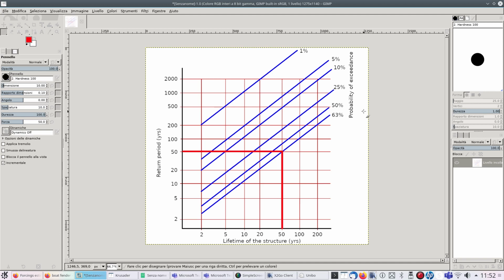So again, and then we make the break. The concept is, if you adopt a design wave height for a given return period, the probability of getting that wave height during a time span which is equivalent to the return period is 63%, not one. So you are not sure of getting that event during the return period. Now I give you 1 minute for asking questions, if any, and then we can make the break. Please.